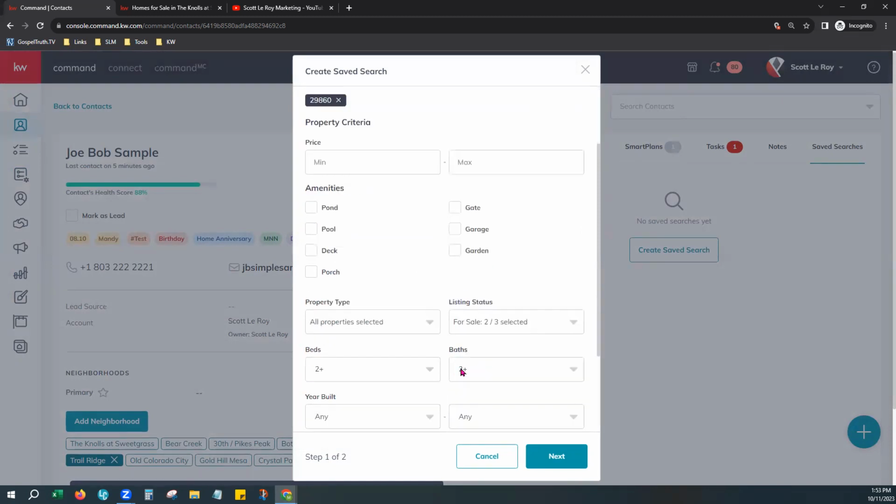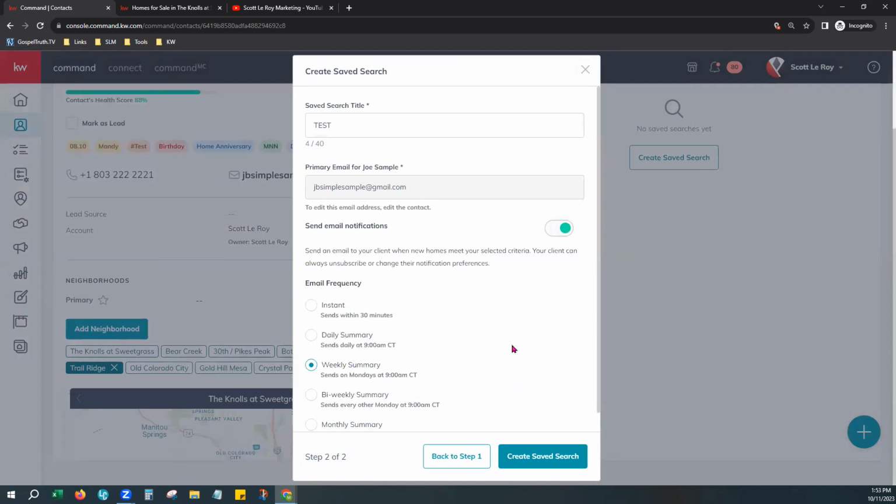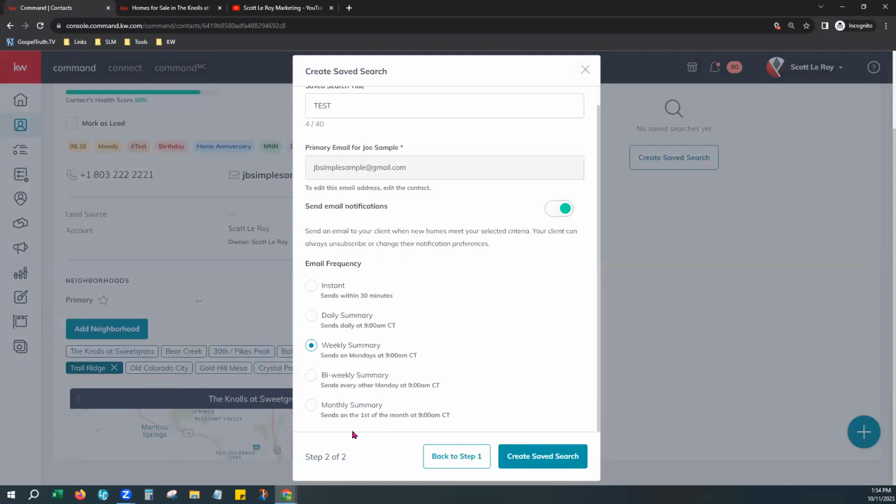So we'll go in, we'll create this saved search, enter your information. You can hit next, going to label it. It'll send it to the primary email on file, and I can choose to have email notifications. If they didn't have email notifications, they would just see this data, all the new listings that are coming on and off the market that meet their criteria. They would see it when they log in to your agent website or your consumer mobile app. Or both. The same login works both places. So they would get to see that information there, but you can also set it up to receive email notifications, and you can choose how often they receive those notifications, including instant if they wanted to.